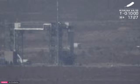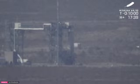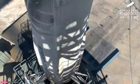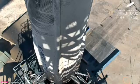Welcome back, everyone. We're at T-minus 10 minutes for NS-30, which has entered a hold to complete the final booster configuration for flight. We have a new T0 forthcoming from Mission Control. That means the hold will clear momentarily, and after that, we will be ready to do the go, no-go poll at around T-minus 9 minutes. So let's wait for that while we continue to enjoy views of our New Shepard rocket at Launch Site 1.